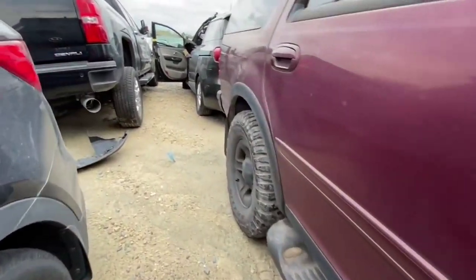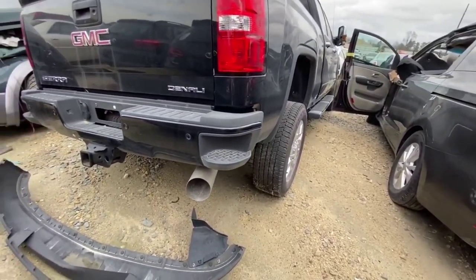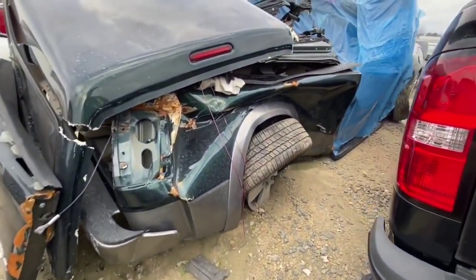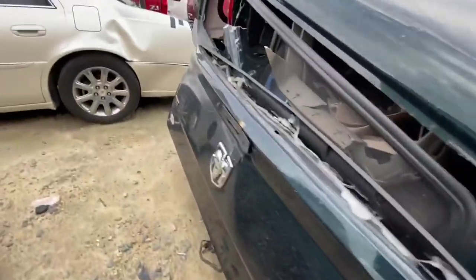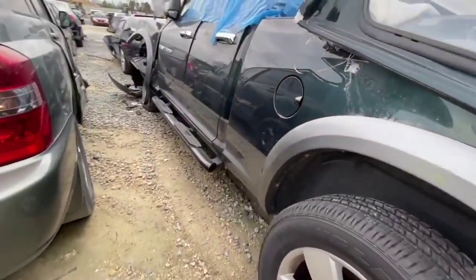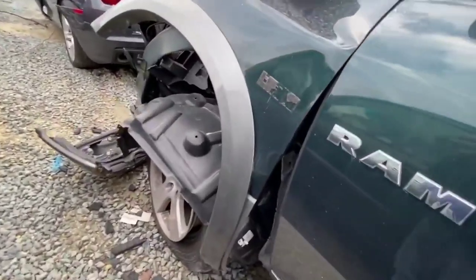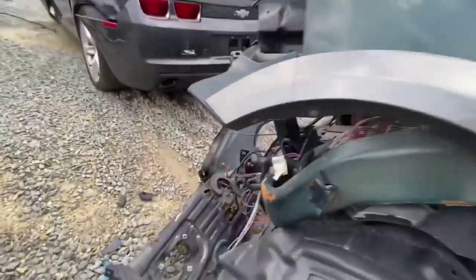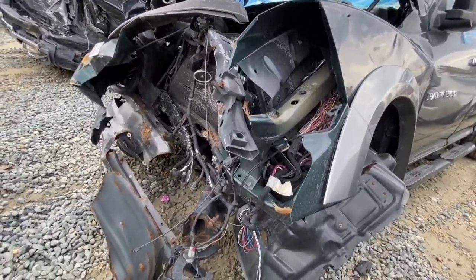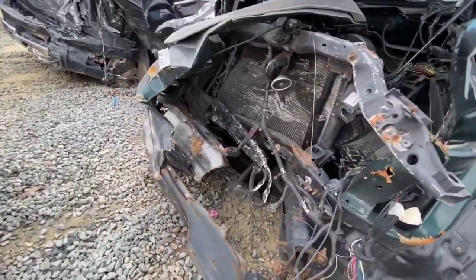So we'll continue on our carnage path. Here is a Denali HD - this could be a swap candidate - right after I look at this massive Dodge carnage over here. Holy shit, this right here looks ridiculous. It's a Ram 1500 with the Hemi. It's got bio and blood - sorry. Now it's like a challenge to me: how bad does it have to be smashed before it won't start? Because these Dodges are like freaking bulletproof, man. They just start no matter how much damage they have.